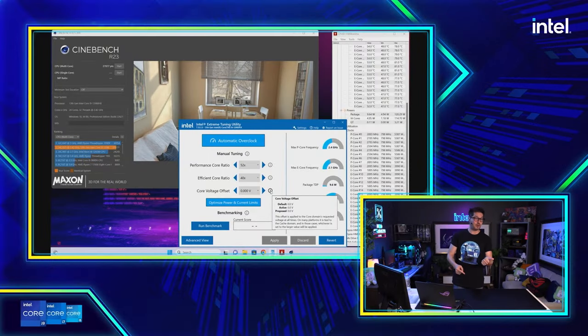And don't worry, guys. We are absolutely going to be showing you. We're actually going to be showing you some of the XTU, because one of the things that came up in chat, somebody said, I wonder how XTU would work on my laptop. Funny you should ask, because we're going to talk about the other side, the same side of the coin with undervolting, which has actually become very, very popular.